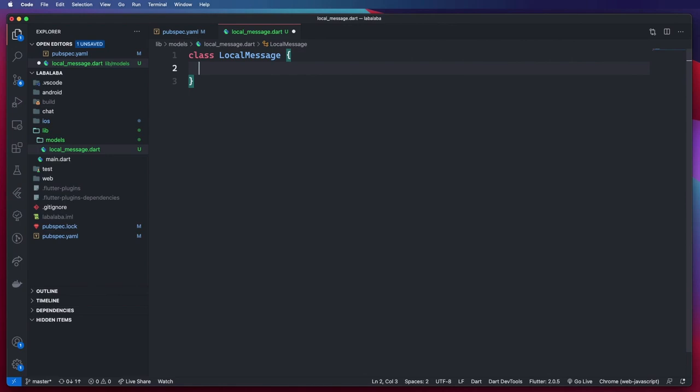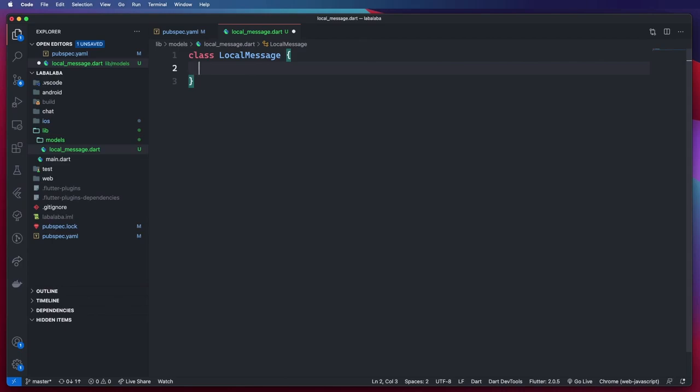So we're basically separating things so that when we create our local data source, it will not directly reference the message from the chat module, but it will reference our local message or the client representation of that message.